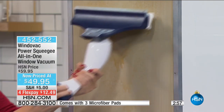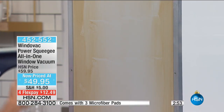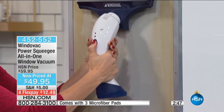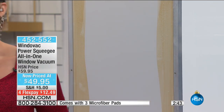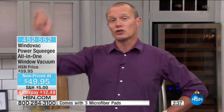Take the emery finish, give it a quick scrub, and then I suggest putting a little more water, because it really glides right down. A little more water, a second finish. So by pressing that button, you've now got a vacuum, so there's no residue. Not only is it streak-free on the surface, which is important, because some people will say, I'll get that effect by just using a squeegee, but where does the water go, right?